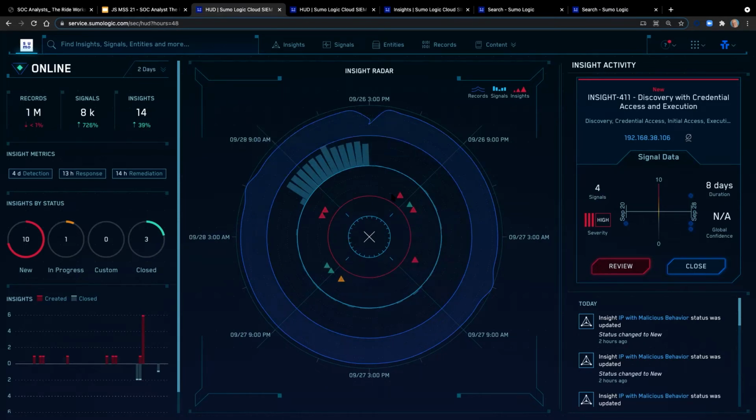And these triangles are where the eye is drawn to when I look at this screen. It's a heads-up display. So we're going after the bad guys. If you remember old computer games, a red triangle is usually a bad guy you want to go after. A green is something that's handled, no problem at all. Yellow is questionable. If I look at these, I can hover over any one of them and look at a high level at what's going on. So I can interact with my HUD by clicking on the triangles if I want to.